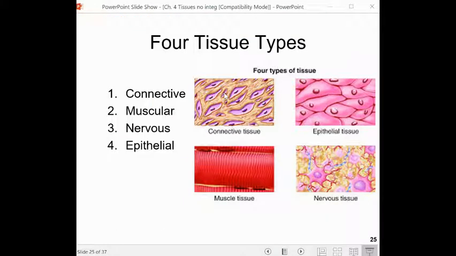So, in summary, we have 4 different tissue types. Connective, where the cells are separated from each other, either solid, rubbery, or liquid. You have muscular tissue, where you can see the cells are so closely together, they've almost blended into one another. Our nervous tissue, which is that very branched tissue specialized in communication, and then your epithelial tissue where the cells touch each other and they're working more for covering the body. And that summarizes part 1 for this chapter.